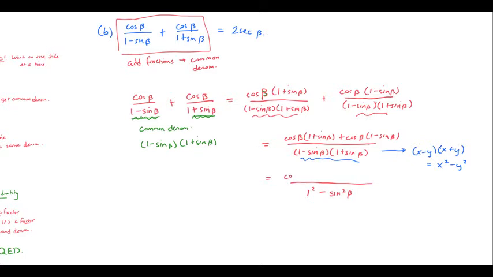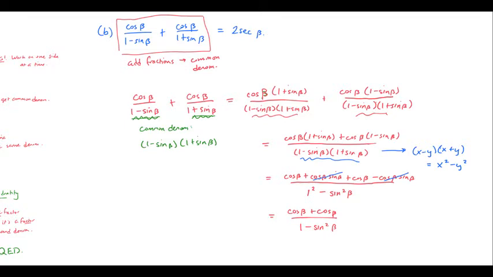The numerator, on the other hand, is going to be cosine of b plus cosine b sine b plus cosine of b, okay, now I'm distributing the second bit here, minus cosine of b sine of b. And would you look at that? I'm adding cosine of b sine of b, and I'm subtracting it, which means those two terms go away. And so I have cosine of b plus cosine of b, that's beta. See, now I'm doing this thing where I just call beta b over 1 minus sine squared of b.